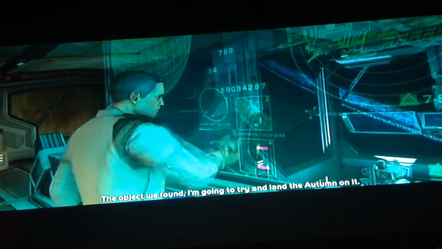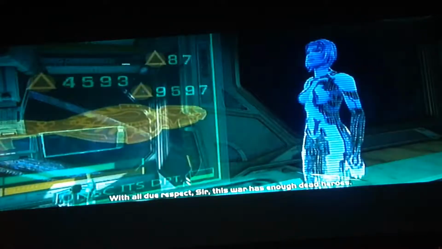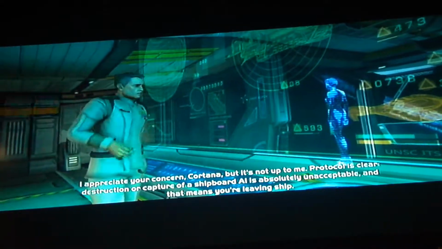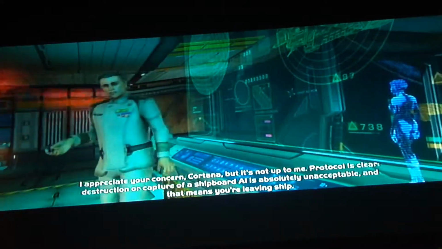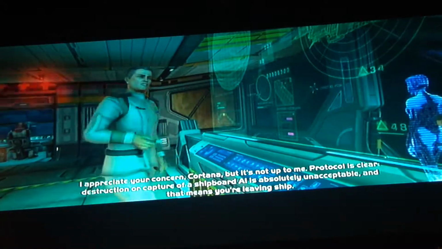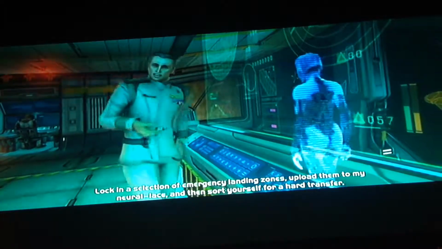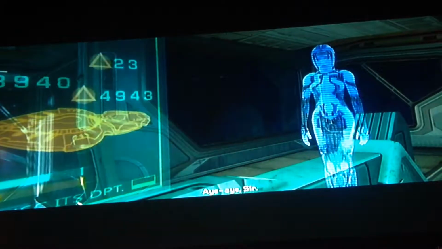The object we found, I'm going to try and land the Autumn on it. With all due respect, sir, this war has enough dead heroes. I appreciate your concern, Cortana, but it's not up to me. The protocol is clear. Destruction or capture of a shipboard AI is absolutely unacceptable, and that means you're leaving the ship. Lock in a selection of emergency landing zones, upload them to my neural lace, and then prepare yourself for a transfer. Aye, aye, sir.